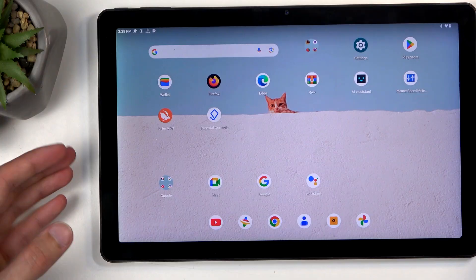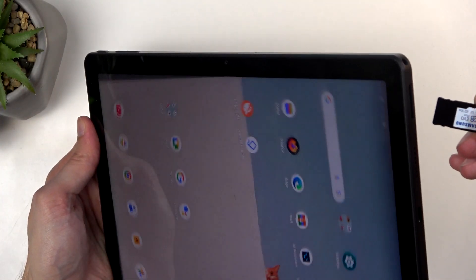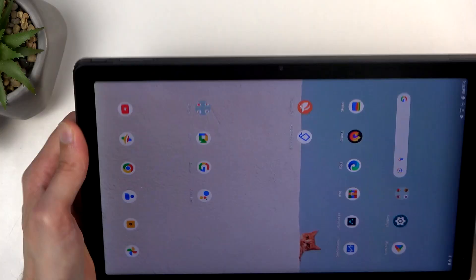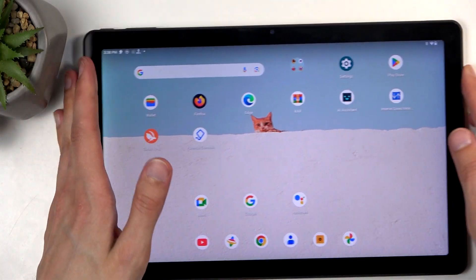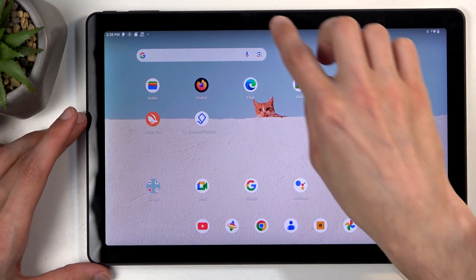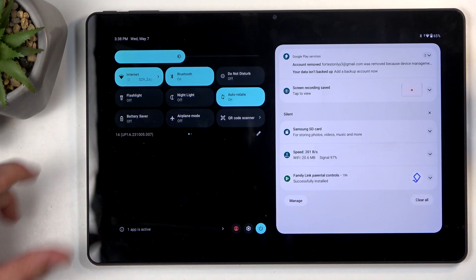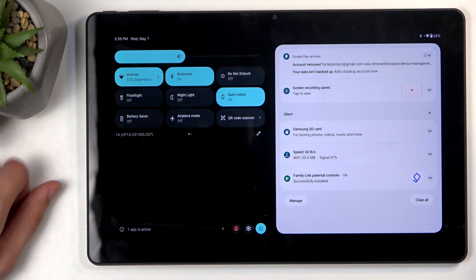So flipping your card, you can then insert it back into your device and the card should start working right away. And it did, with a pretty loud noise. You can see right here — Samsung SD card — so it is detecting it right now and you can use it.